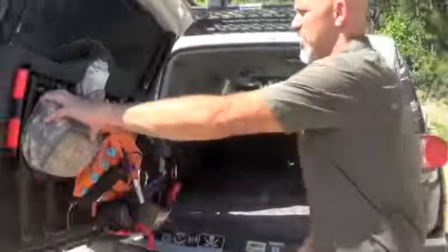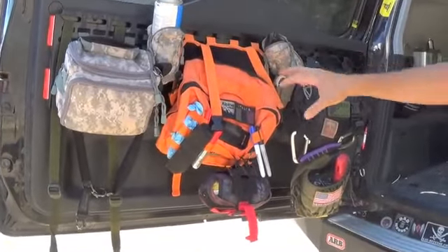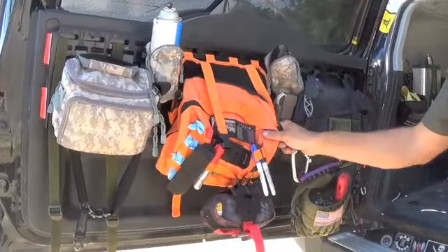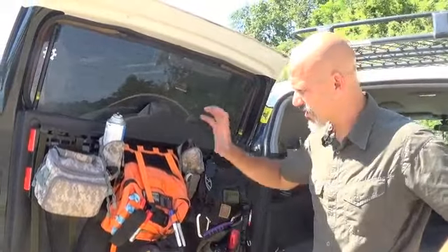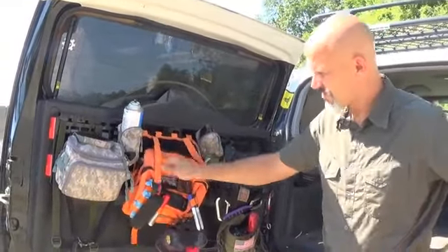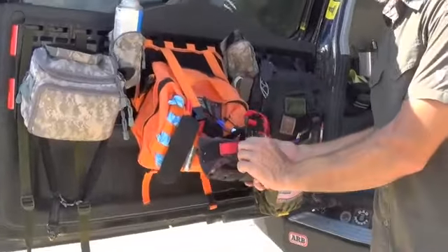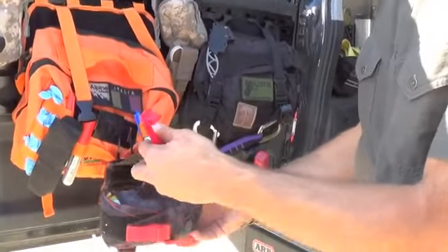Looking inside, you may have seen a Personal Defense Network feature on the Springtail Impact System, where we have these bags mounted right into the back here. This is a safety kit — if there were a car accident or something crazy happened as I was driving, I would just rip this right off the velcro and take it with me. This is my range kit that I actually use; this one comes right out as well and we have it on the range with us every time we do any live-fire training.